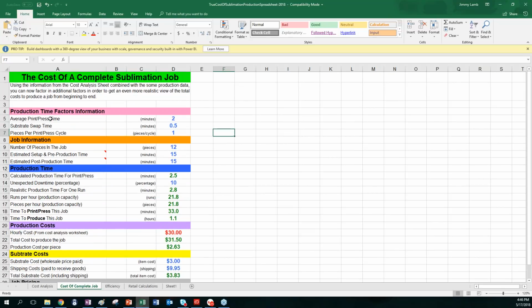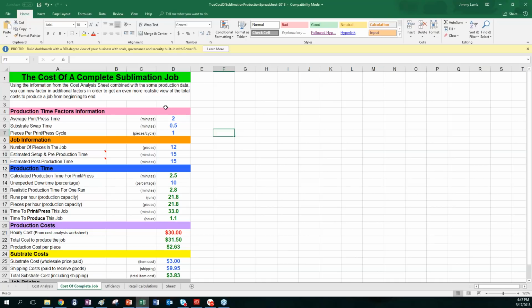So at the very top, we say our average print and press time is 2 minutes. Guess what? It could be different on different products. For example, if you're doing a mug in a mug press, and it takes longer than 2 minutes, which a lot of mug presses are 3 to 5 minutes, you better change that there. So the reality is when we're looking at this, you may actually take each substrate that you sell and figure out the numbers on that substrate. This isn't meant to be across the board. Every substrate is a little different. And that is something that this becomes, a calculator, okay?